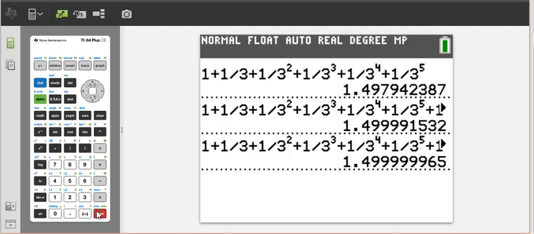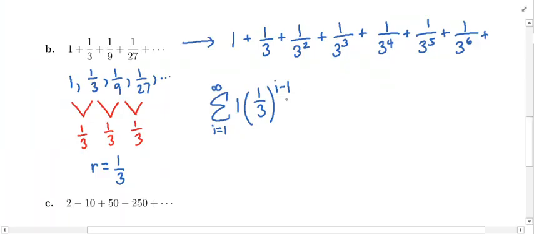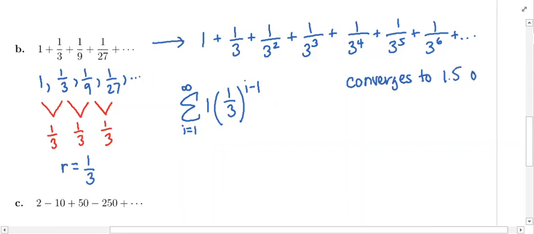Look what's happening. I keep tacking on more terms, but the terms are getting smaller and smaller, so their contribution is not very much. It looks like if I keep adding more and more terms, the sum is approaching 1.5. So that's going to be my guess here. I'm guessing that this converges to 1.5, which is the same thing as 3/2. Again, once we learn the rule, we will come back and confirm this.